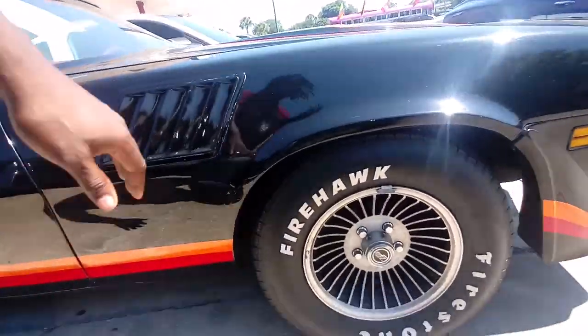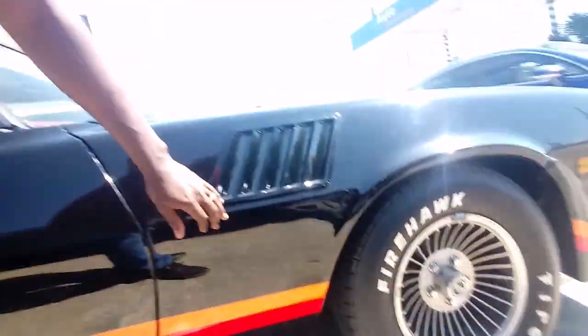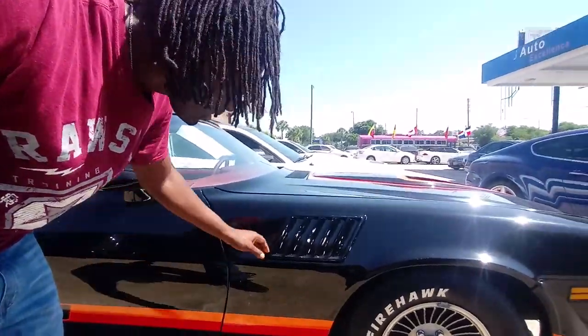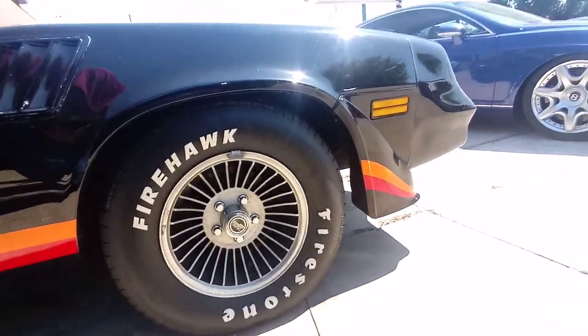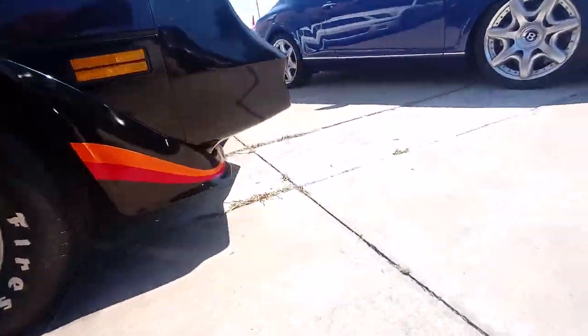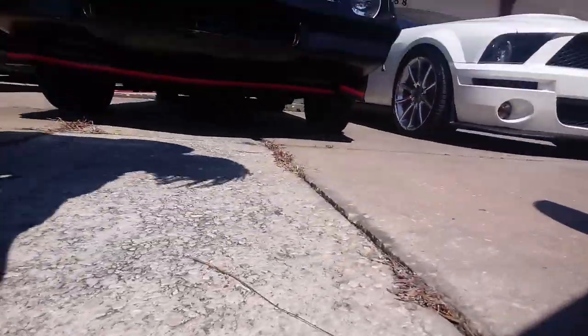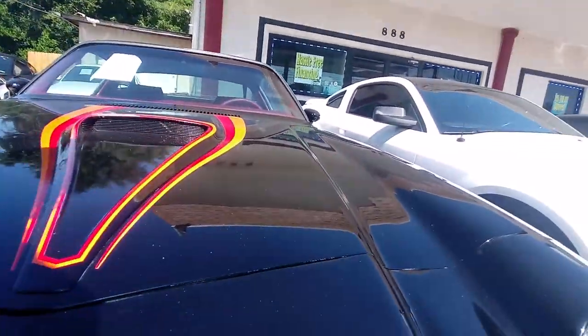Also got the fin here — you don't really see a fin this big. This looks like something that would be custom, but I don't even think it's custom. For something to be this big, that's a very nice fin. Big old rims right there, almost as big as the fin. You gotta pay attention to the detail, the craftsmanship — see the pinstripes coming all the way across the bottom.